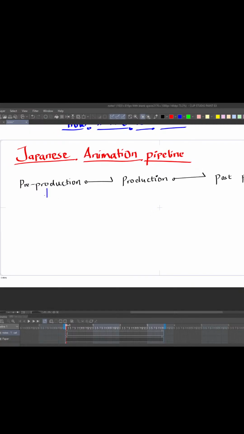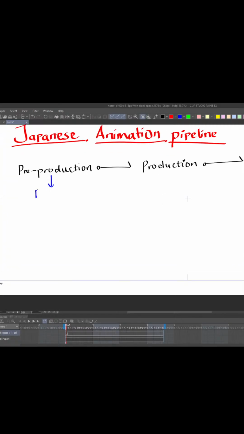All right. So anything to do with the animation, okay? The animators that are going to work on this animation, okay? The scope of the project, okay? The scripting, all right? This is where all those stuff goes to, okay?